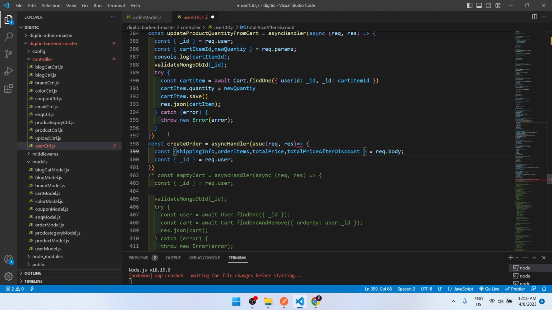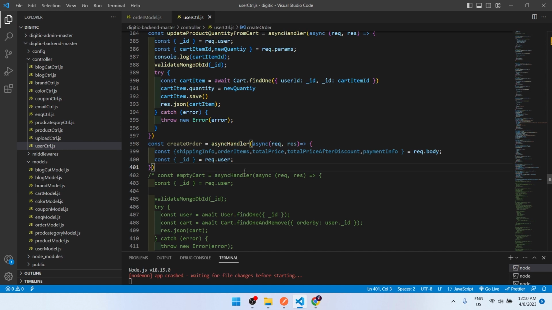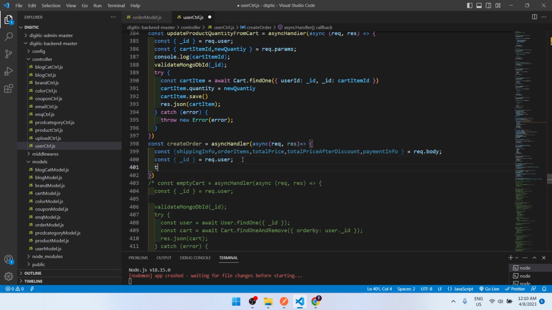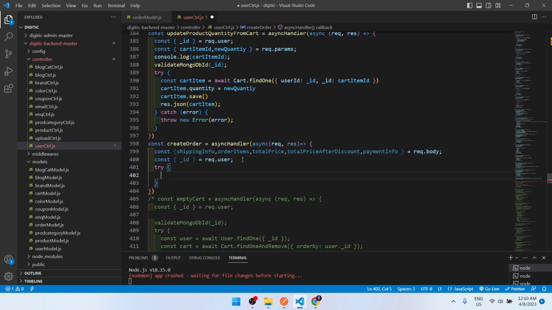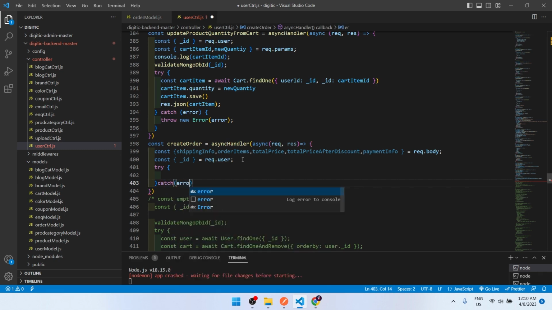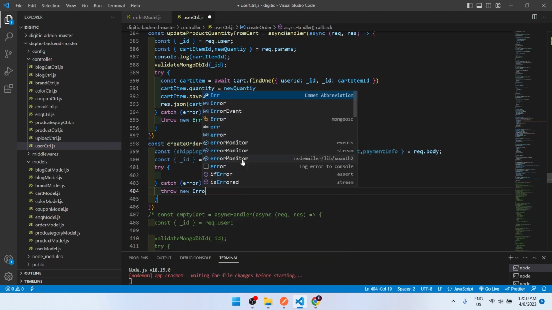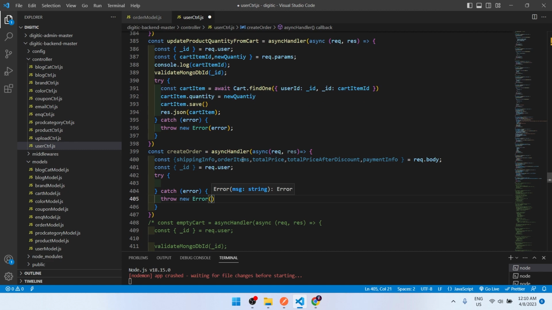Okay, one more thing is paymentInfo. So this we need. After that we have a try, we will take try catch error and it will throw new Error.